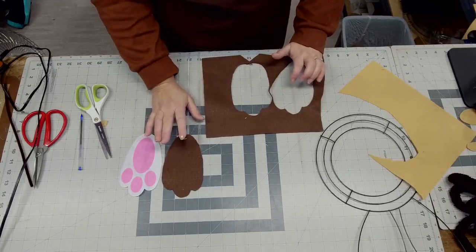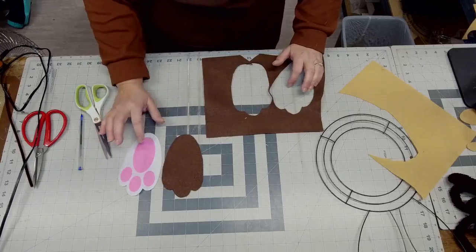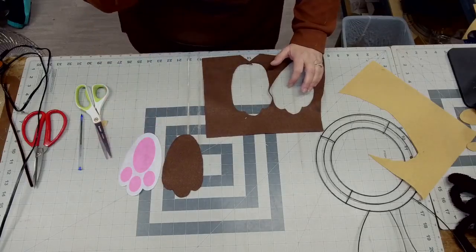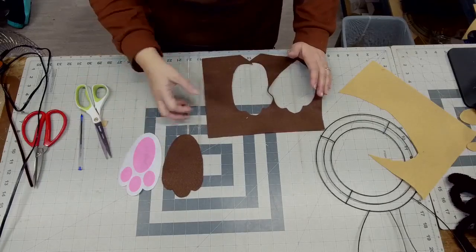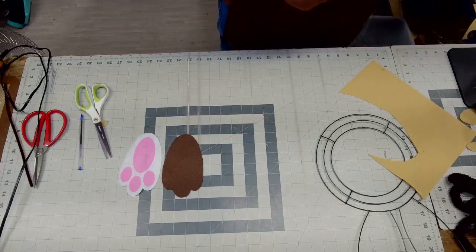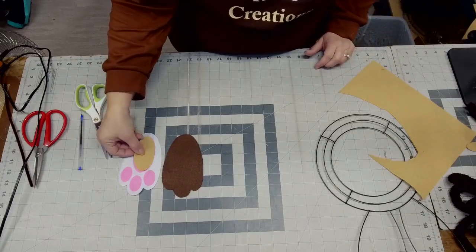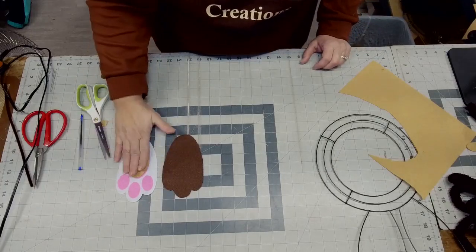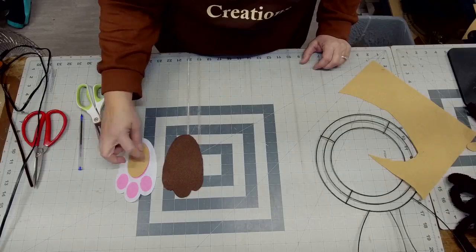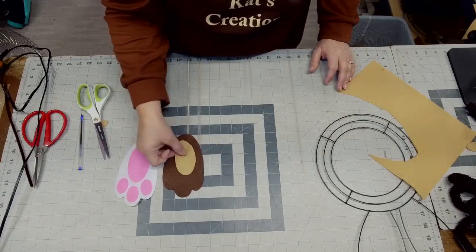And at first I was like, should we do pink toes? Like little pink ones here. And I was like, if I was a chocolate bunny, I think I would want tan. But you could do white, you could do pink. It's entirely up to you. So what I did is I created a template of the center here. I got my center size done. I cut it out of the tan so that this is going to go in the center.